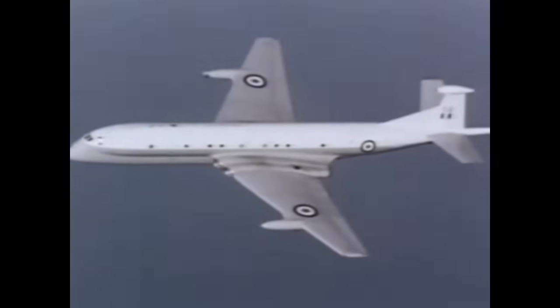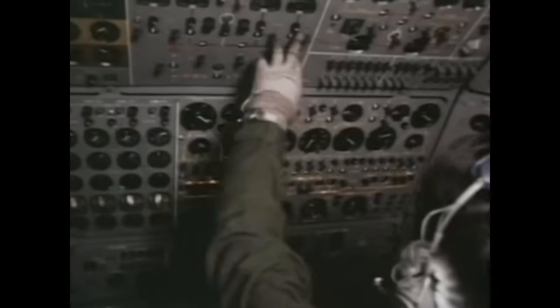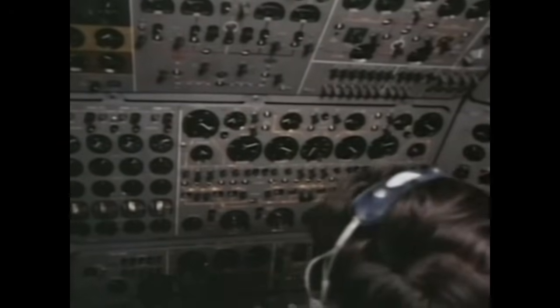Although Fincastle is a submarine hunting competition, the value of the exercise to the submariner cannot be understated, as it gives the crew the chance to physically experience the stress of being hunted down by 2 of the deadliest sub-hunters in the world, the Orion and Nimrod. What the crews learn here may one day save their lives.